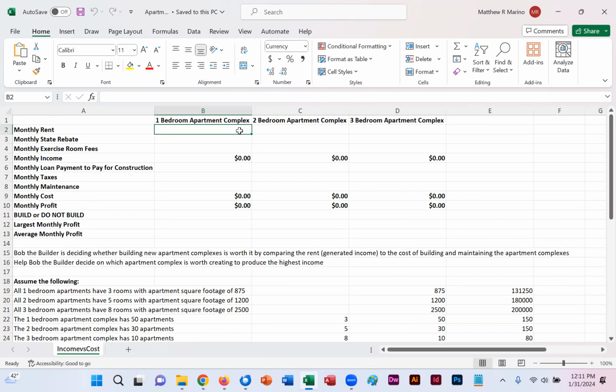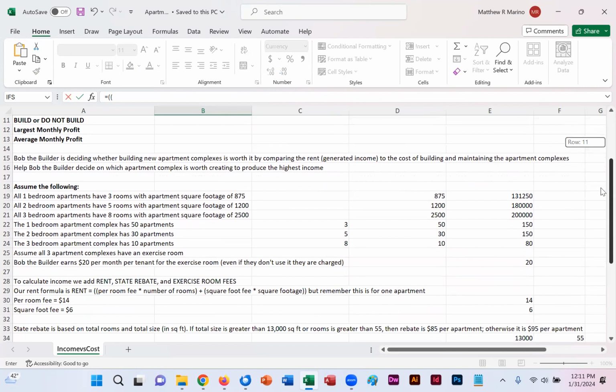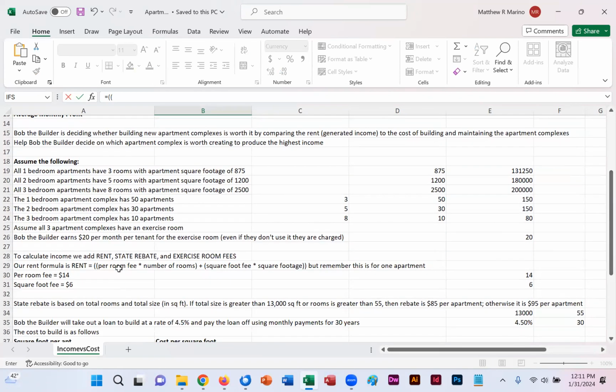So we start by calculating our monthly rent based on that formula described below. So we do equals, open parenthesis, open parenthesis. And since we have our per room fee, we select that cell E30.